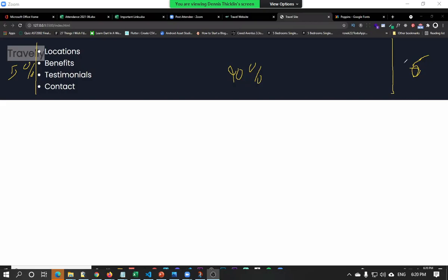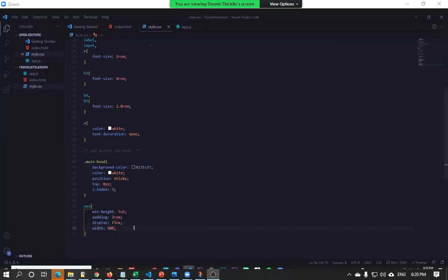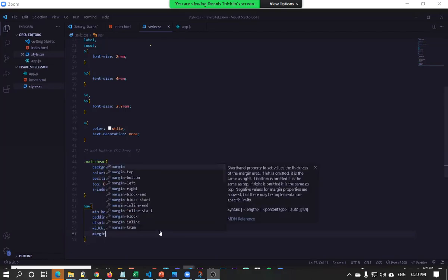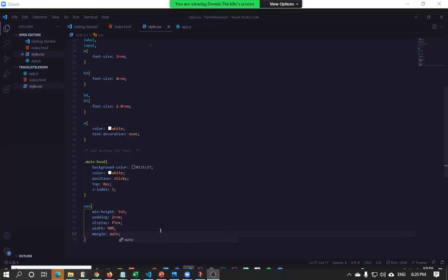What I have represented here is a little more than 5%, but it's gonna be 5%. Margin is gonna be auto. What that means is CSS is gonna determine the margin for you based on how close the other elements are.